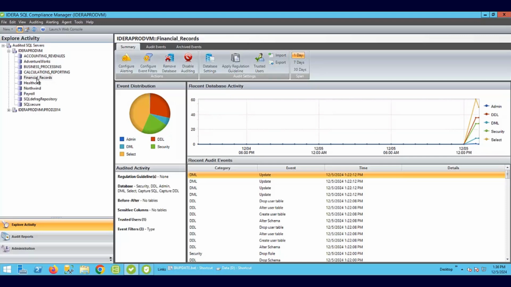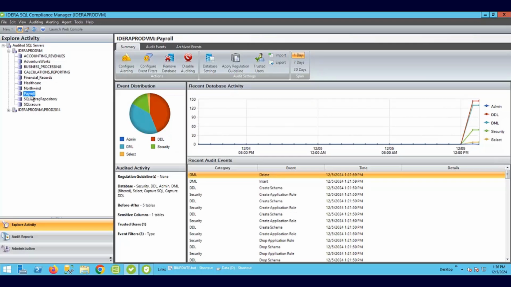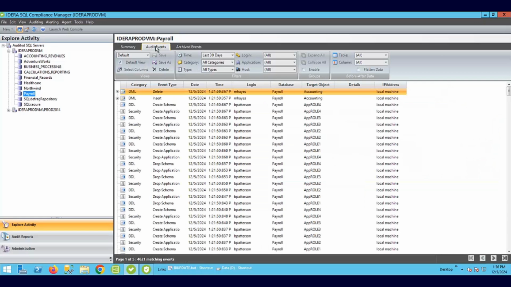And with this tool, it's tracking everything that you tell it to track. So again, on that payroll database, if I go into some of my current audited events, I can filter by different time periods based on logins or categories you see up here at the top, the application name from where the activity came from, sub-event types, meaning if I'm looking at DML category activity, then sub-event types could be updates, inserts, deletes, that type of activity, and also coming from different workstations.